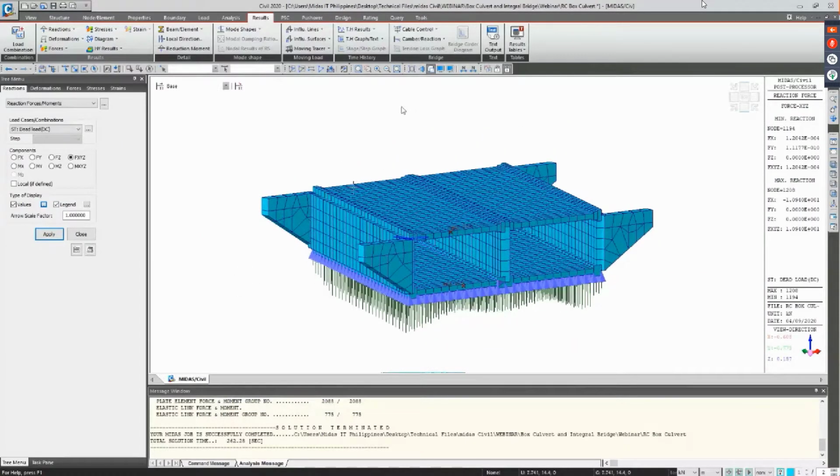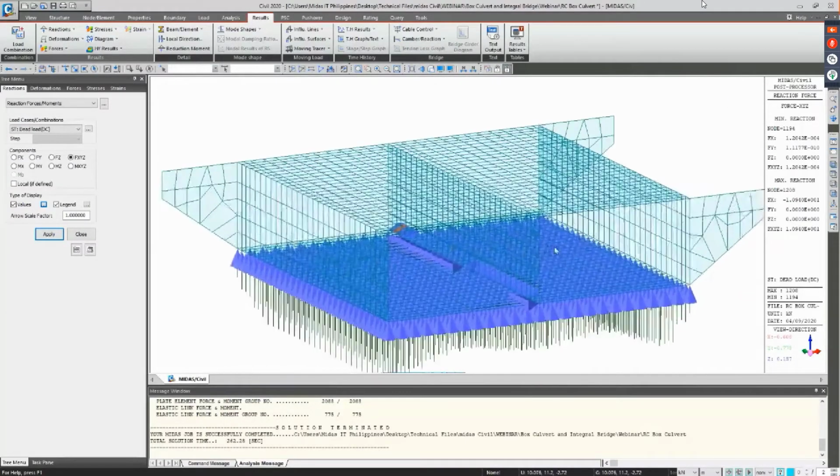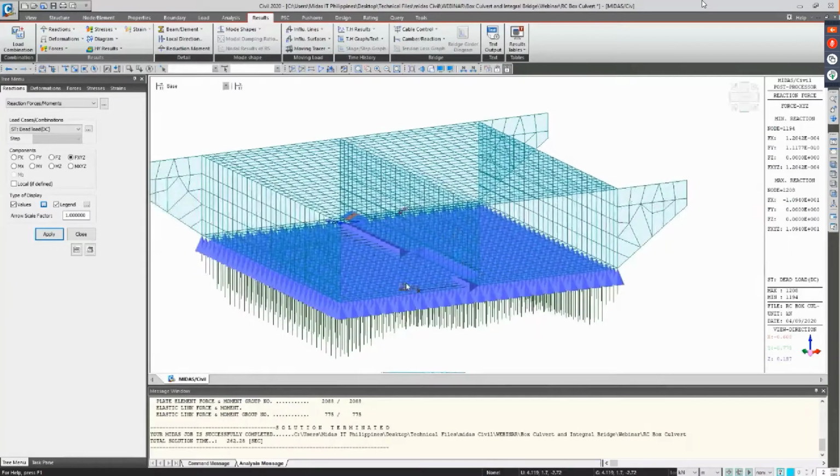Let's go to our frame view to see where this is. It is easier to see here. So the minimum reaction is on node 1194. The maximum reaction is on node 1208. If you want to change the unit, it could be done.